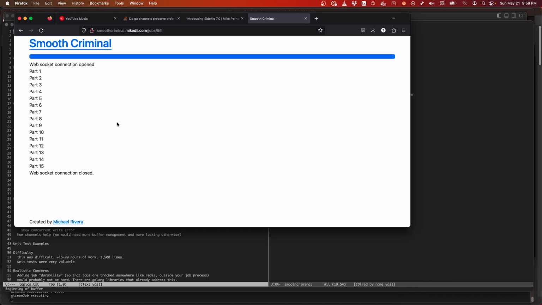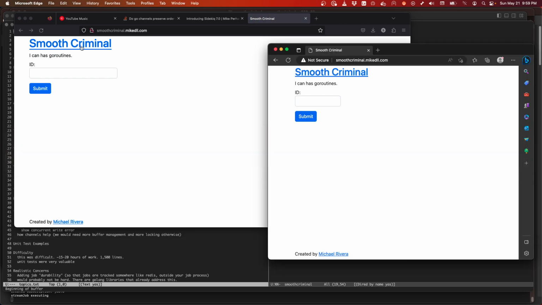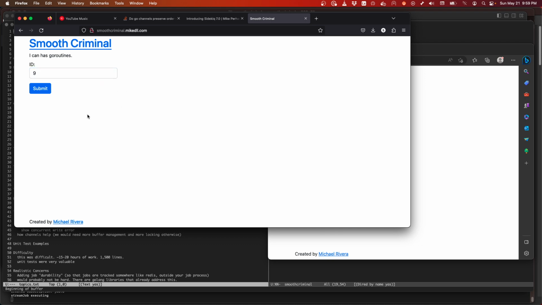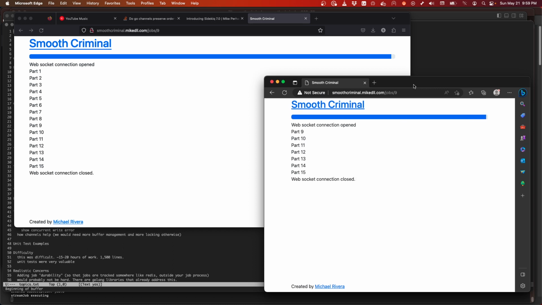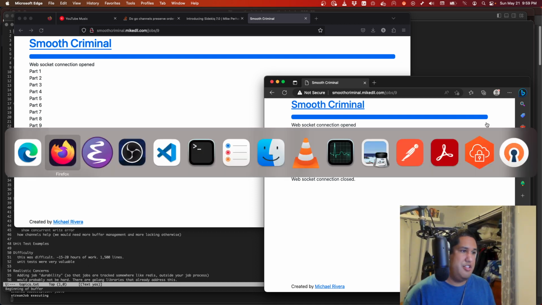We can also go back, and I'm going to bring in another browser here. Same URL. I'm just going to copy and paste the URL that I get. So this is running, and if I paste it over here, we can see that this guy joins in, and the guy on the right gets all the updates that he showed up in time to get. And the progress bar went to 100%, even though he showed up late. So that's fine. Okay.